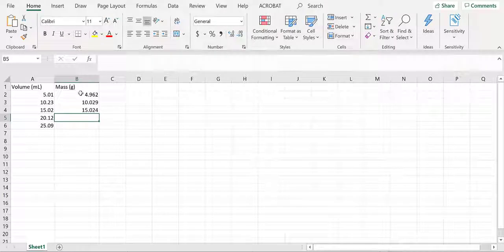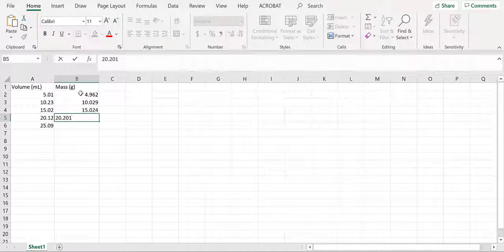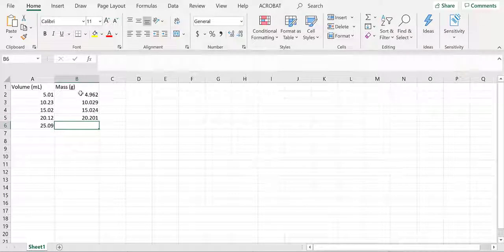And then maybe the fourth one, I got 20.202 or 201. And then the last one, maybe I got 25.098. So these are just made up numbers. Obviously, you'll have to calculate your mass on your own here.